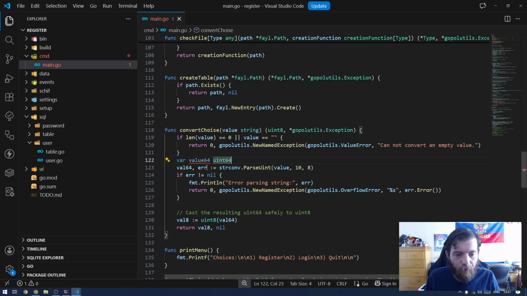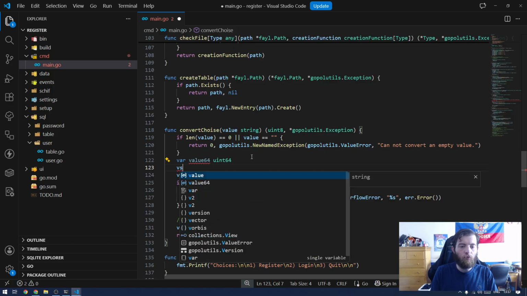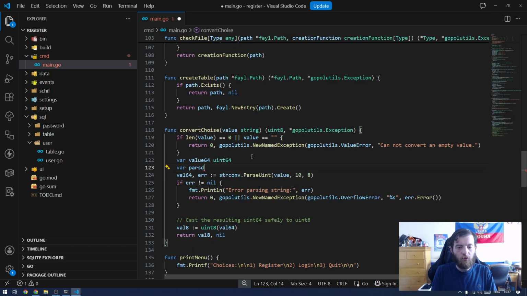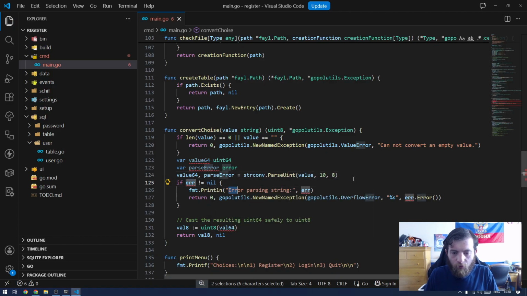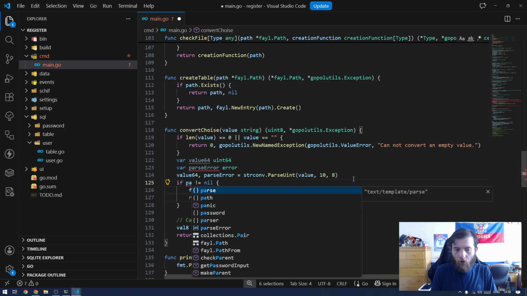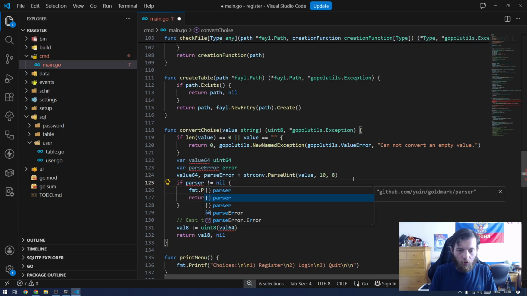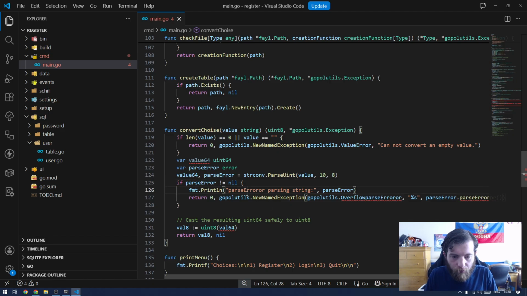Parse a uint, and then var parse error. If parse error, good.